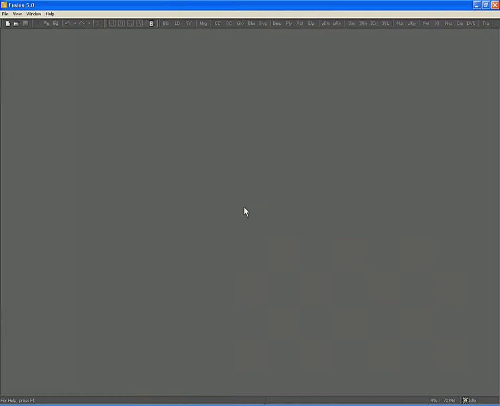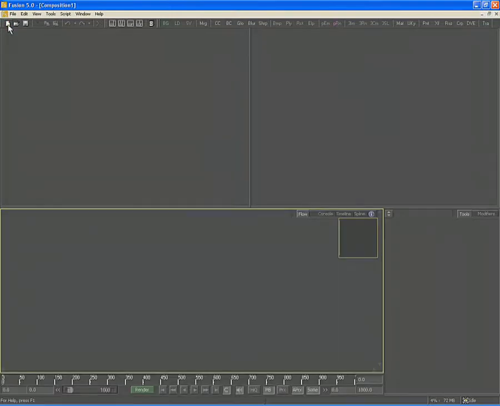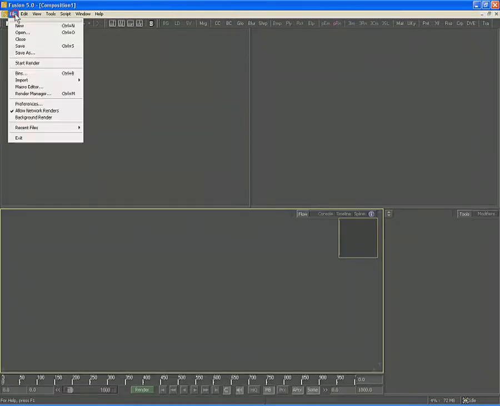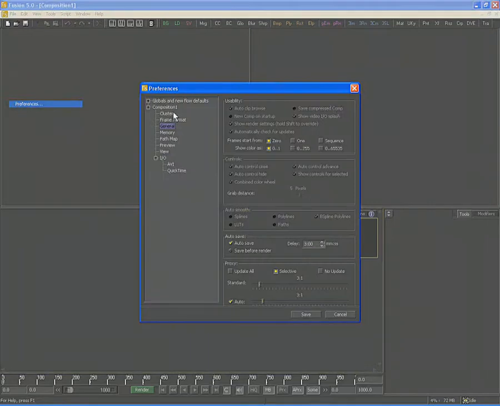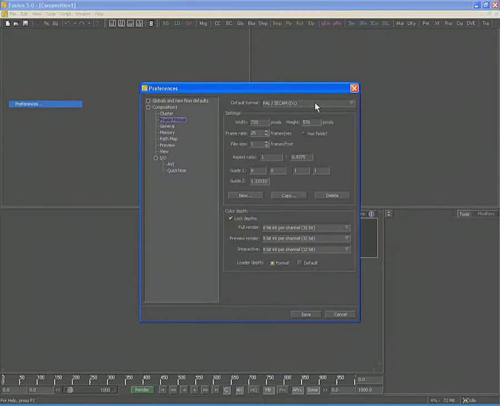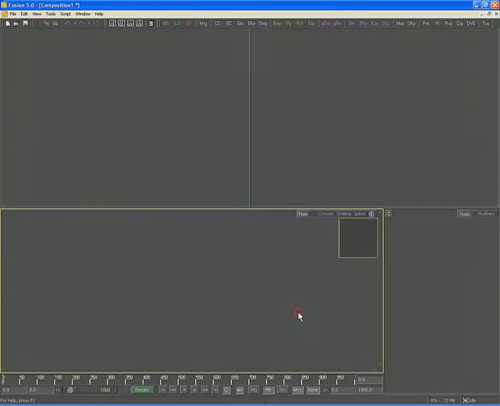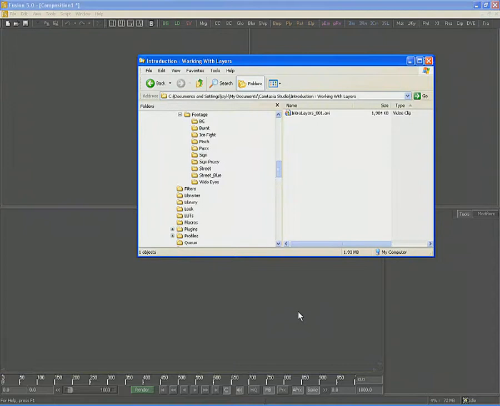In this courseware video, we will build a composition using multiple layers and learn the proper use of the Merge tool. Start by creating a new composition. Our footage is NTSC-D1, so open the Preferences and set the composition's frame format preferences to NTSC-D1. Click on Save to close the composition's preferences.